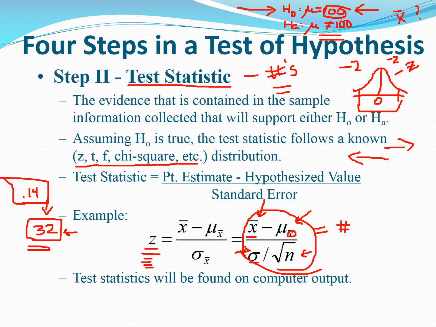What are you going to do, say, if your test statistic, let's see, 32, that's a gimme, 17 is a gimme, 5 is a gimme, 4 is a gimme. All those are unexpected. But where's your cutoff between what's expected and what's unexpected? That's an interesting thought. The test statistic is just the sample part. You've identified the test in step 1. We want to say the alternative is true. You set it up. You're actually going to use that alternative hypothesis to figure out where to go in your computer software to get the printout. On that printout will be this test statistic. Sometimes you'll look at that and you'll know immediately, that's a gimme. I know what to do with that one. Other times you need a little bit more help.